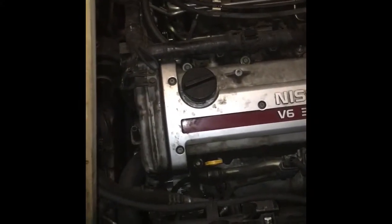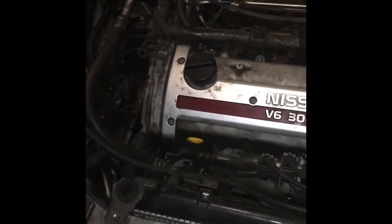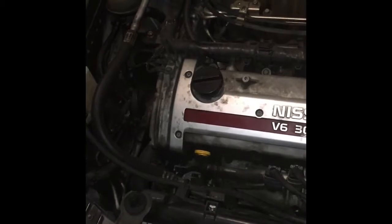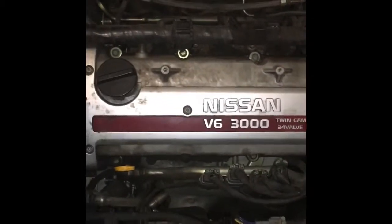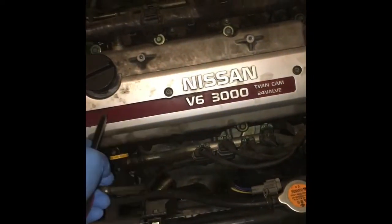Just to reiterate, this is a 2001 Nissan Maxima. It was made around 2000. That's what the data manufacturer says. First thing you do to get to the coil pack is get yourself a 5/32 bit. And these, you take all 4 of these off to get to the coil pack.